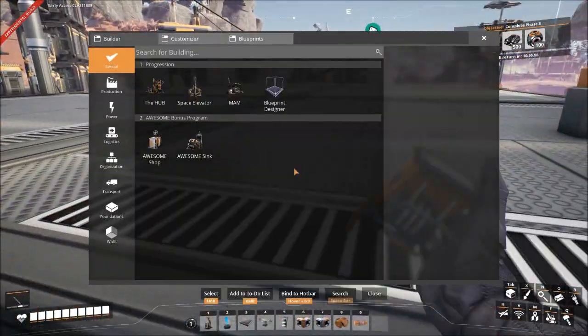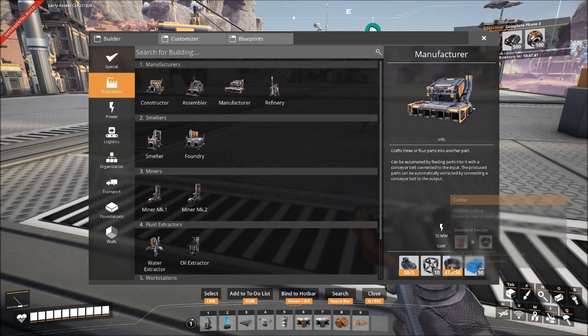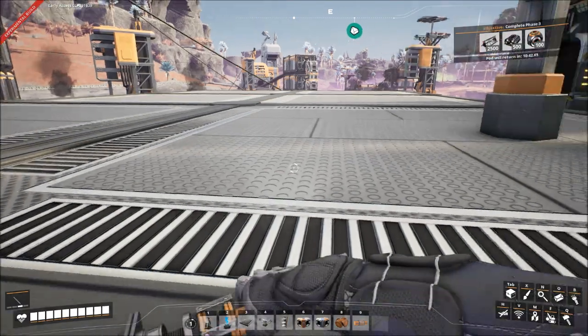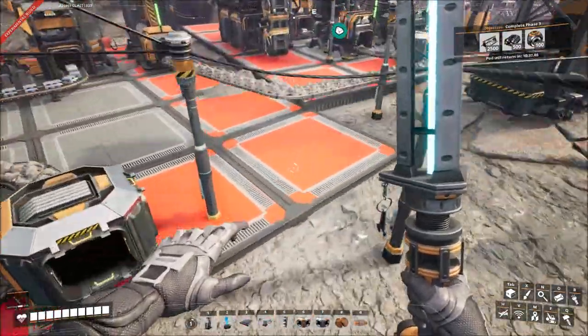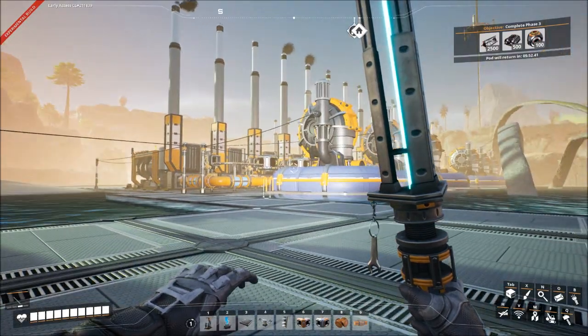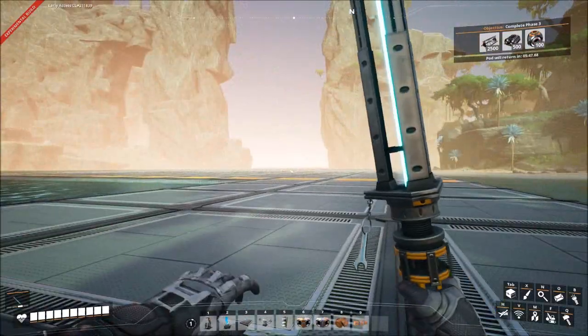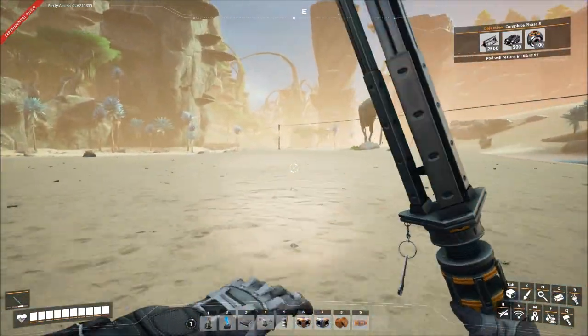The manufacturer is going to require motors, heavy modular frames, cable, and plastic in order to create. We're going to have to get that set up fully automated. So let's go over and check and show you what we're talking about over here. All right, as you can see, we have our coal production facility over here. This is going to be laid out for some oil stuff, but right now I have it all where I found the oil, which is up on this ridge here.